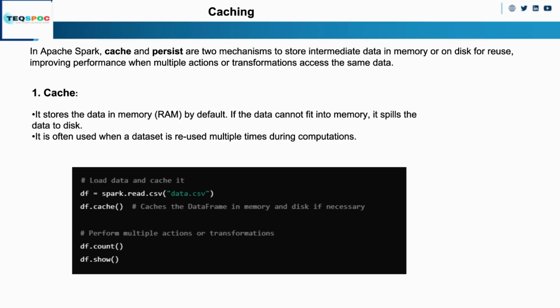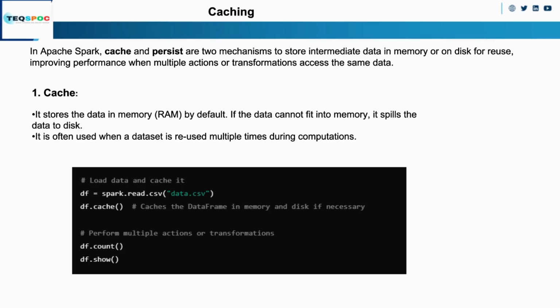Caching by default stores the data into RAM. There is no configuration or option as such that allows us to store it otherwise. But it is much faster than persist, because if it stores the data in memory by default, then retrieving the data is much easier for the Spark job. Because of this in-memory functionality, it helps in retrieving the data much faster than persist.